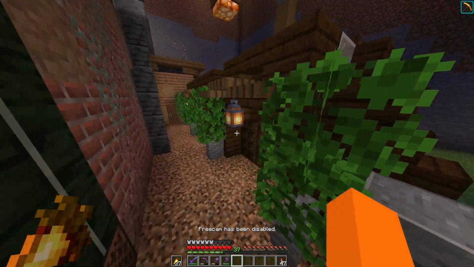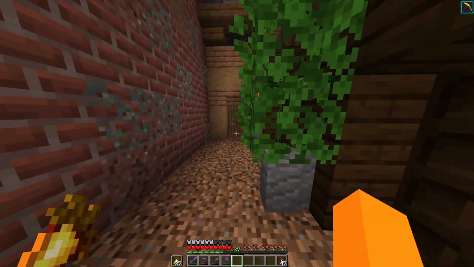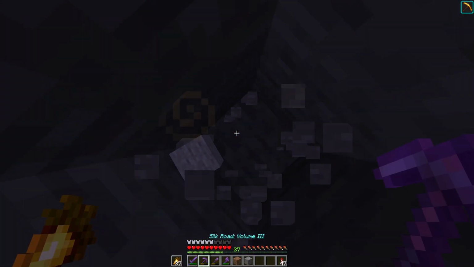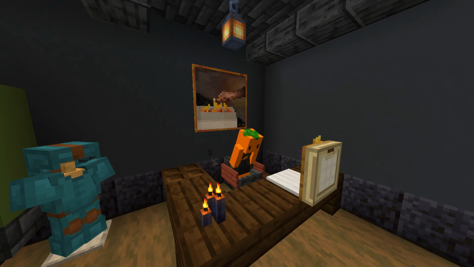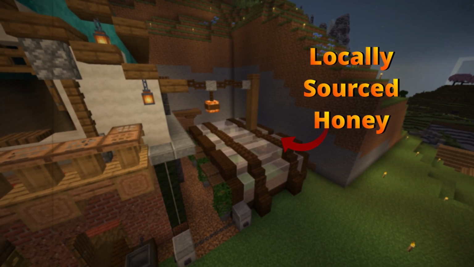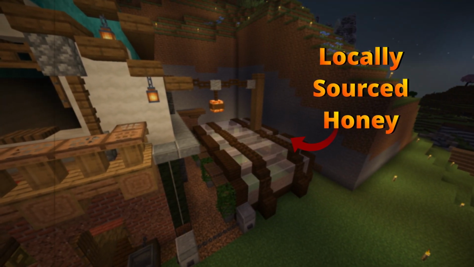With all of this in place, we can start the actual honey farm. This we're going to build under this greenhouse over here, so I was thinking we could just dig down here a little bit. Also, quick side note, I don't know if I ever mentioned what this build is supposed to be. If you couldn't tell already, it's supposed to be like a bar that serves honey drinks and honey related stuff. And these smaller greenhouses here is supposed to be where the honey is locally sourced, as if they're containing bees next to the actual bar.